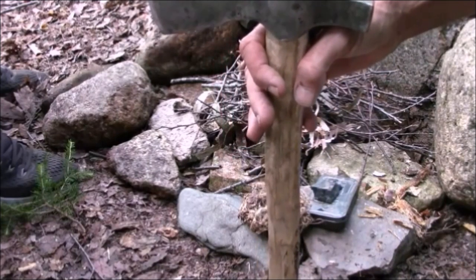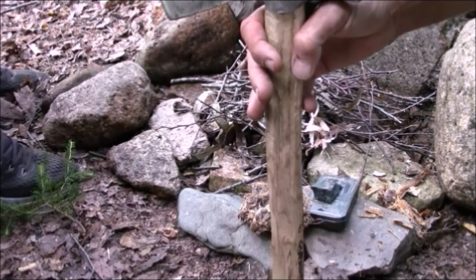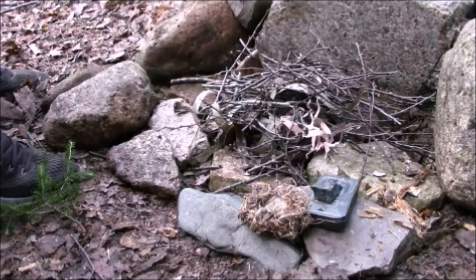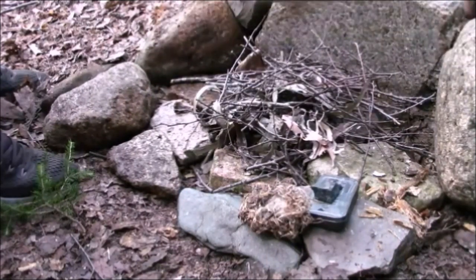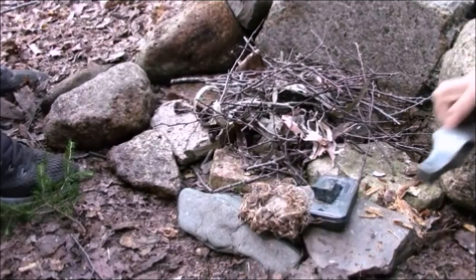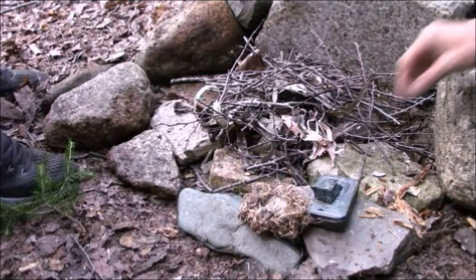But I'm going to try to start the fire with my axe. This is a Cold Steel Trail Hawk. And I should be able to take the handle off. That easy. Come on. Carved the handle out of a stick. That's why it's so primo. Plenty enough of them around to do.